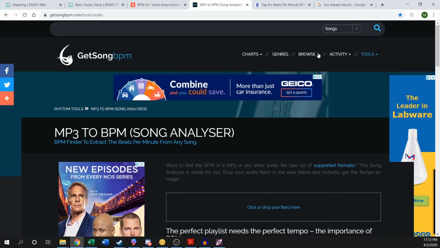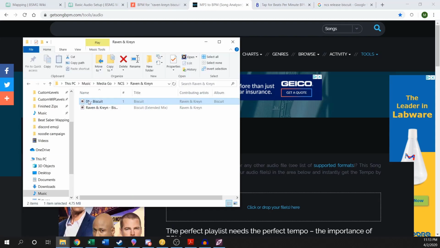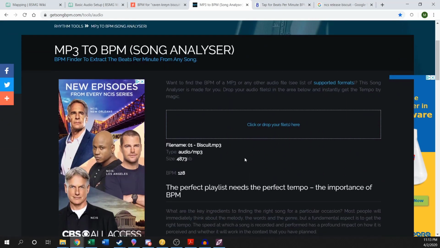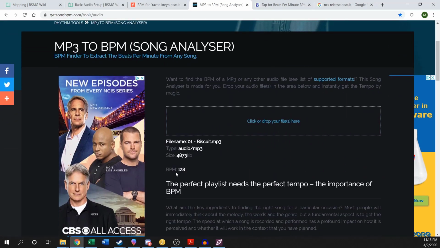For this one, just like the other one, we can search the song and it'll tell us what the BPM is. But they also do have an in-browser song analyzer. You can upload your file, and it'll tell you what the BPM is. So all we need to do is grab our song file that we just downloaded, drop it on over. It'll do its thing. Hey, it also says the BPM is 128. So it does match that first source, which is looking good.